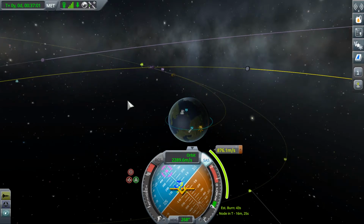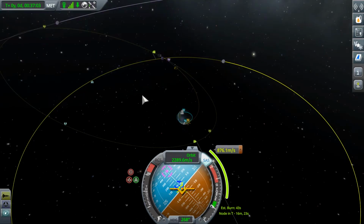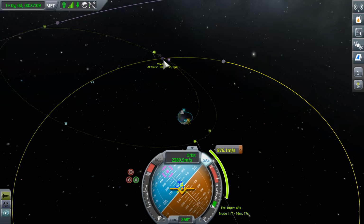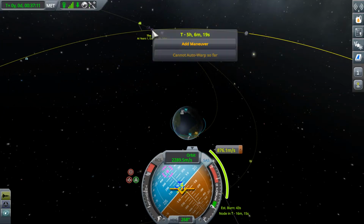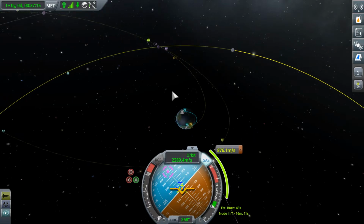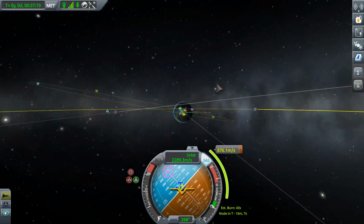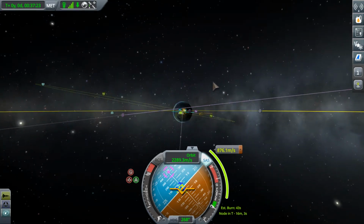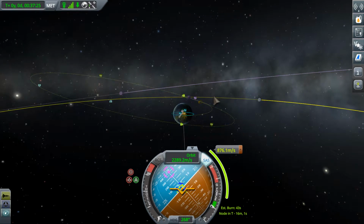If I could cancel our target. Actually, let's do that. The moon. Can I unset my target, I thought? I guess I can't, now that we've got an encounter with it. I just wanted to see what our ascending and descending node looks like, to see just how far off our orbit is. We're clearly not at 90 degrees. Our heading is like 268. Who knows what that's all about.